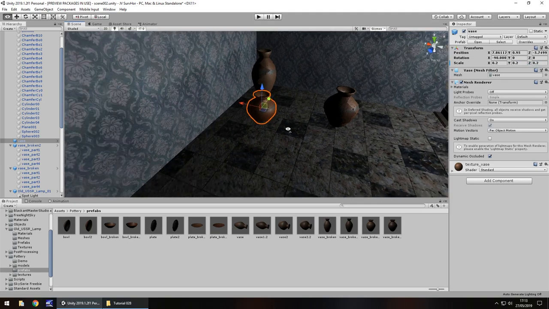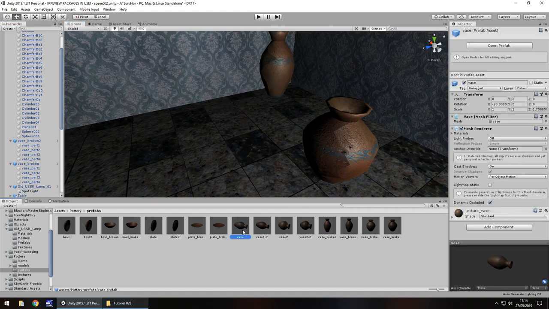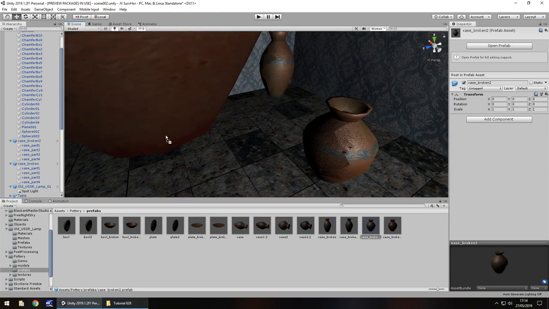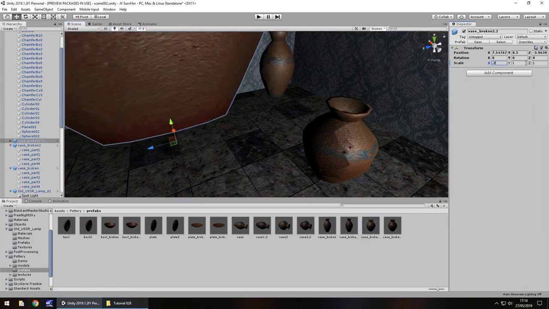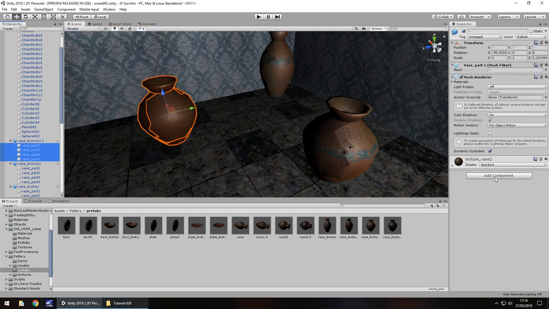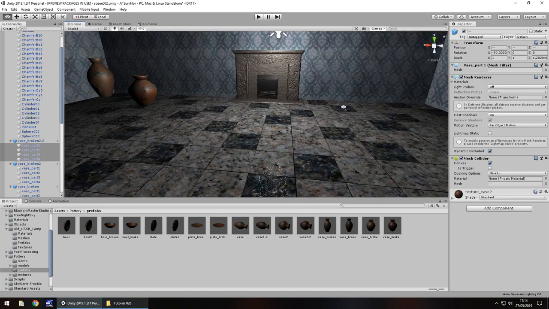The vase itself is not actually breakable, so I brought in one that isn't breakable. Just keep that in mind when you're selecting it. So if we go through, we can see these ones here. I'm going to bring in that one, have it as 0.2, 0.2, 0.2. And once again, select those, add component, physics, and mesh collider, convex. So they'll do there for now.